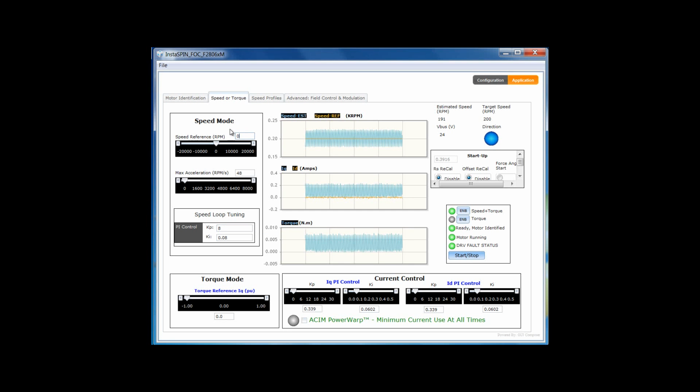So this is a very unique thing that you can do. With most sensorless algorithms, if you try to set 0 speed and try to stay near 0 speed, the algorithm is going to crash. It's going to get corrupted with bad information. You can see that we're attempting to hold 0 speed here, and we're actually doing an okay job unloaded already. We're hovering within a few RPMs. You'll notice the direction lamp is shifting back and forth, meaning that the algorithm is saying we're slightly positive or slightly negative of 0 speed.